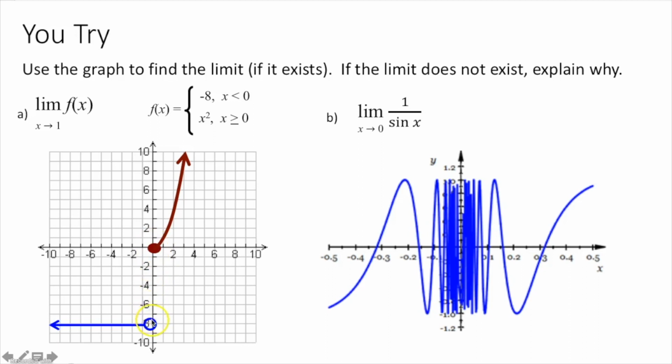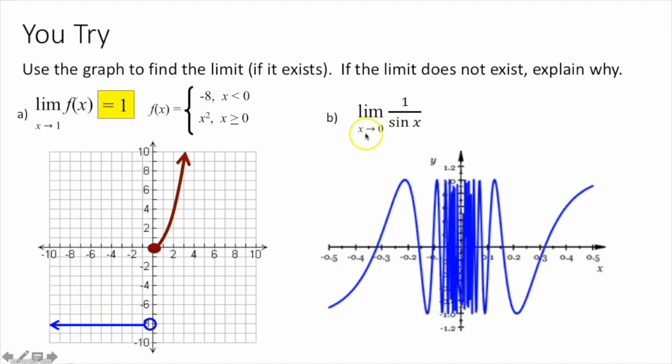If it were asking for the limit as x approaches 0, it would be approaching two different values from the left and from the right. But because it's asking for the limit as x approaches 1, you can see that as x approaches 1 from the left, you're approaching a y value of 1. And as x approaches 1 from the right, you're also approaching a y value of 1. Therefore, you could say that the limit as x approaches 1 of f of x is equal to 1.